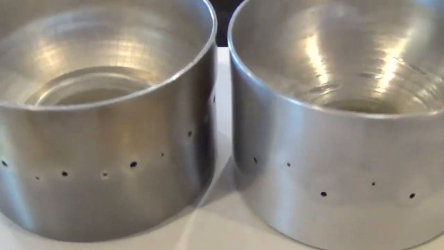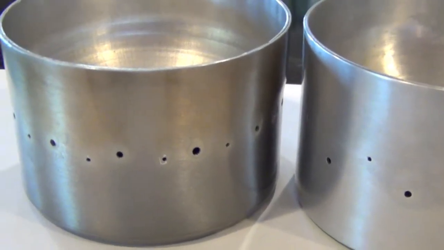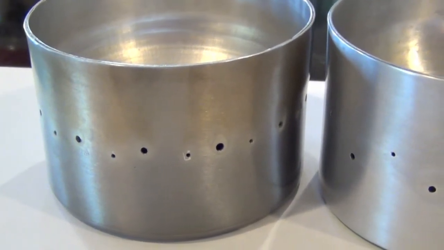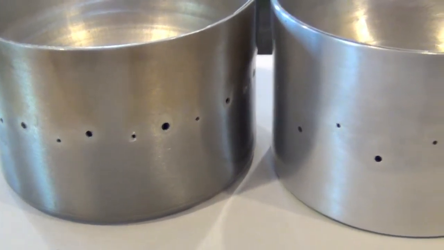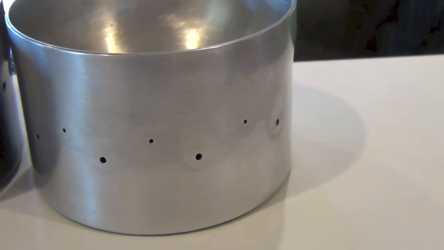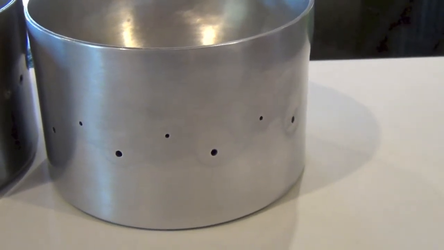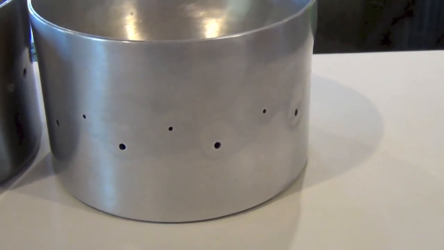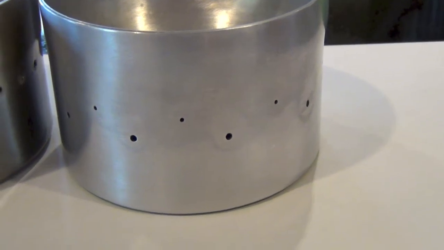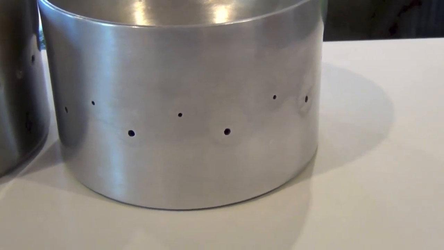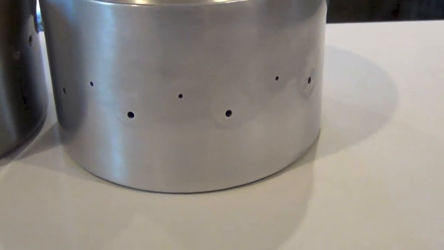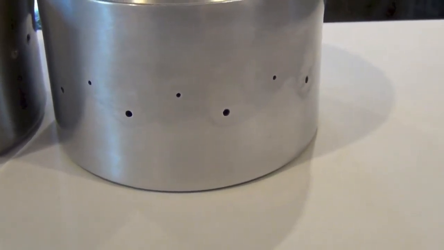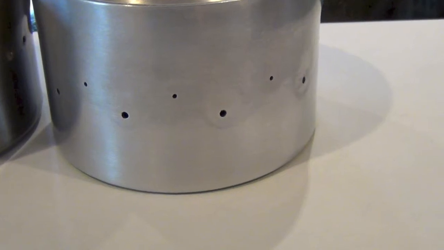This is the prototype I made first. I put the large and small holes all on one level and it just made one large flame. By moving the smaller holes up and the larger holes down just slightly, it does create like a double ring of fire or double burner. I don't know if it's any better than just making one ring, but I was just trying to experiment here.